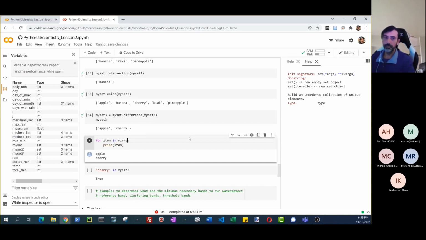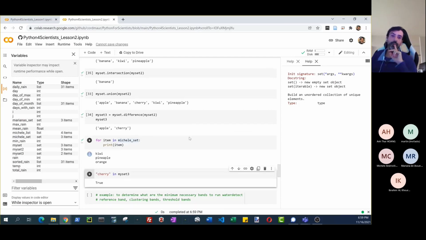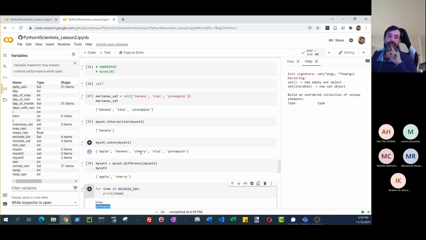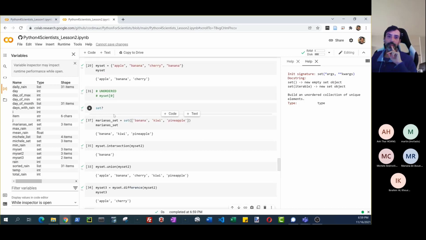So if we put here Michelle set in a for loop, item is the name of my variable, Michelle set is the name of our set. We have 3 items there. We still can go through the items, but keep in mind that the order has nothing to do with the order that we have created.